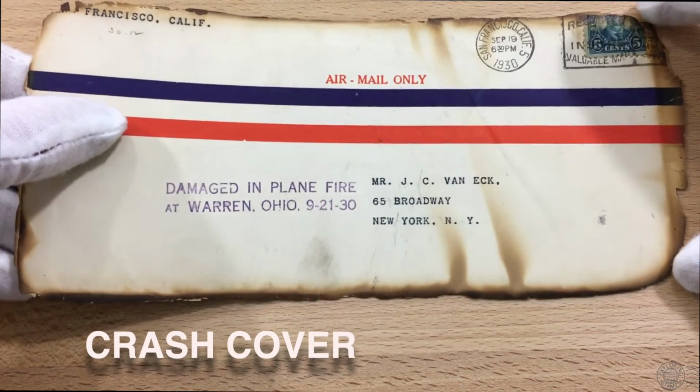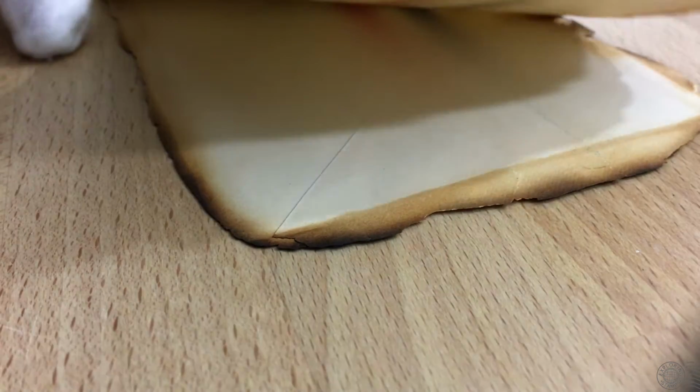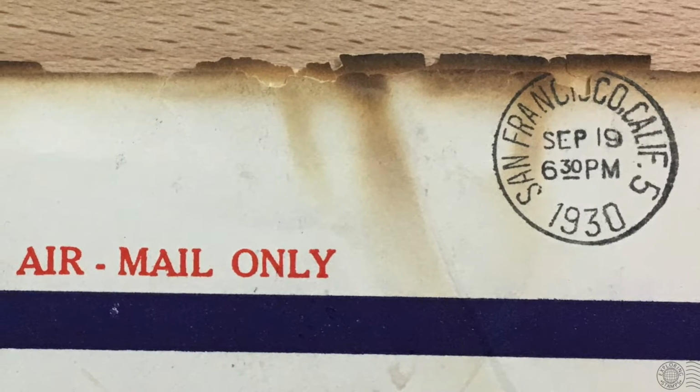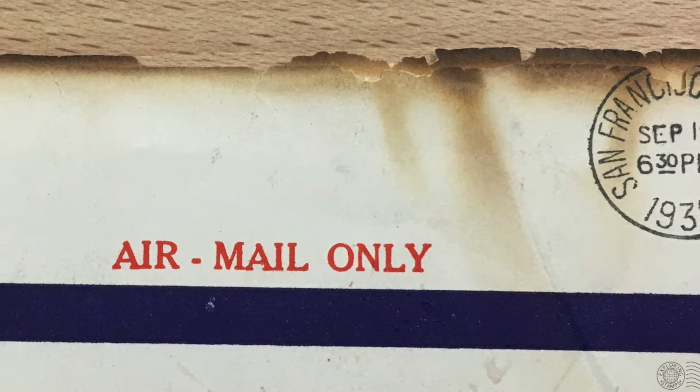This one is called a crash cover. It survived a plane crash. Crash covers can be postal stationery recovered from plane wrecks, train wrecks, shipwrecks, you get the point. Other than the obvious damage, there is usually some kind of message as to what happened with this letter or cover and why it may have been delayed in reaching the recipient.